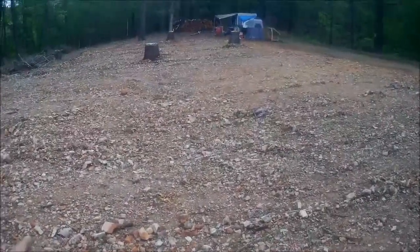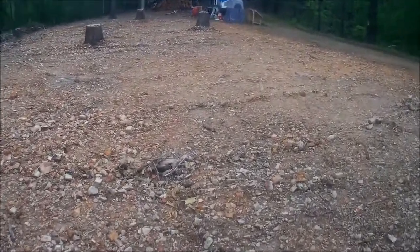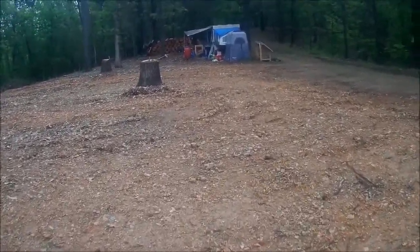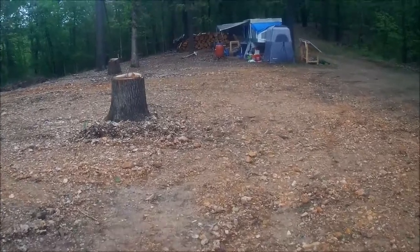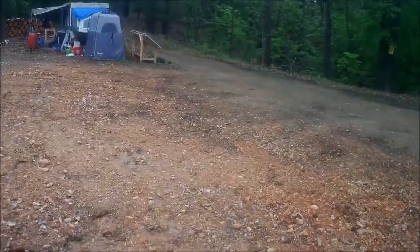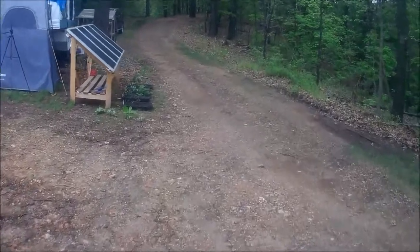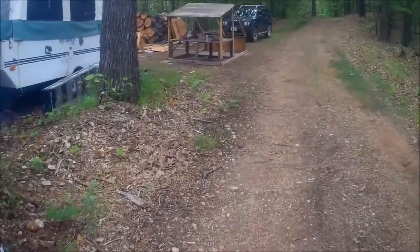The chickens will go down there in those trees, because that stays shady all the time. We haven't even gotten into the hot part of the year yet here in Oklahoma — I think the hottest it's gotten is 80. It rained almost an inch of rain last night, and that's the great thing here. On this chicken coop, that slanted roof — I'm going to put a rain gutter down and bring that water down to collect for the chickens, so that's less water I have to take out of my big barrels.